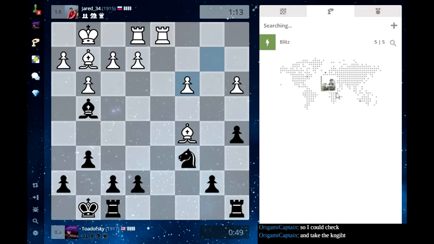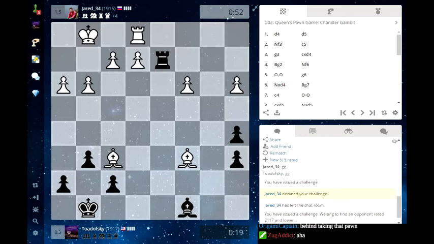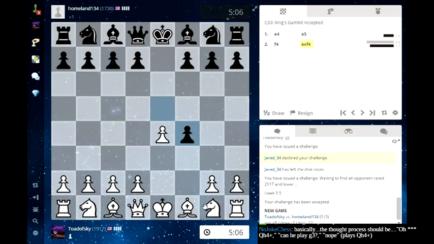It's funny how it shows that searching logo, though. I guess it takes longer to find an opponent, but those who do take your challenge, whatever, they're committed to finding good moves. Let's dismiss this. Oh wait, that's 2117 and lower. That includes quite a few people. Yeah, so apparently if I type seek, then it puts a real challenge out there.